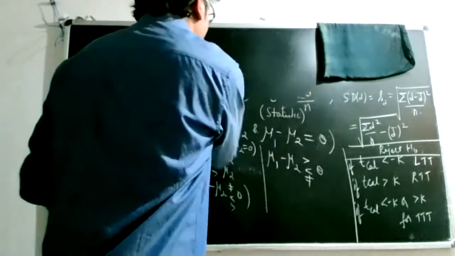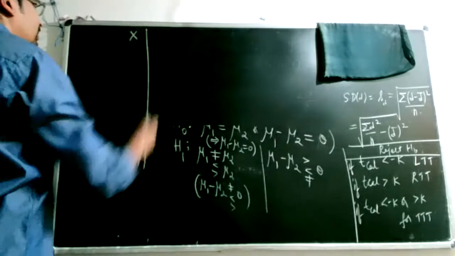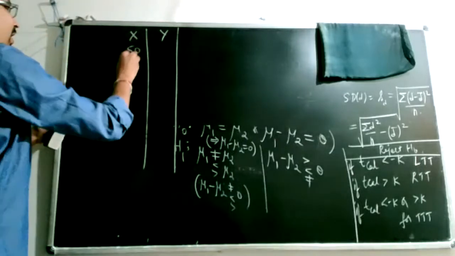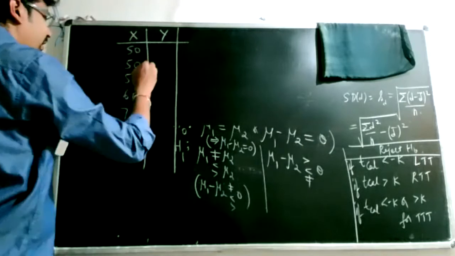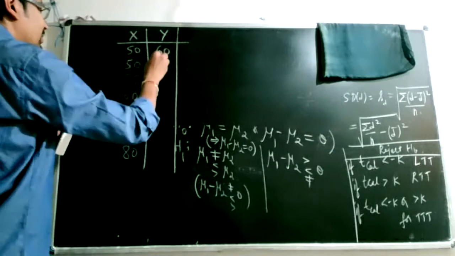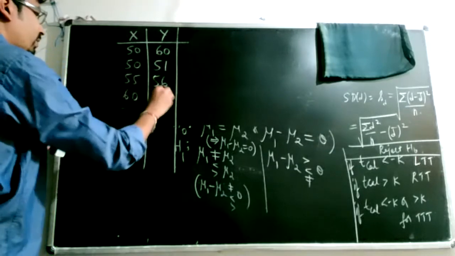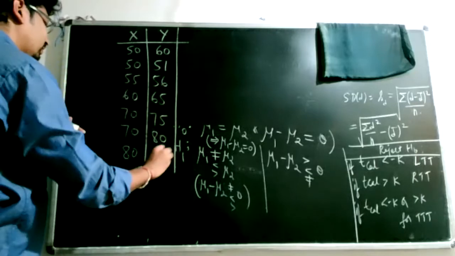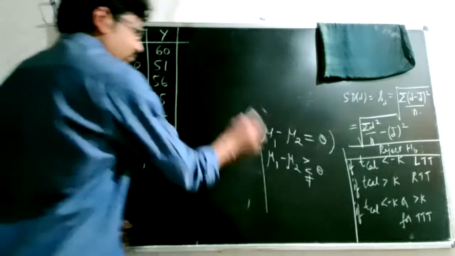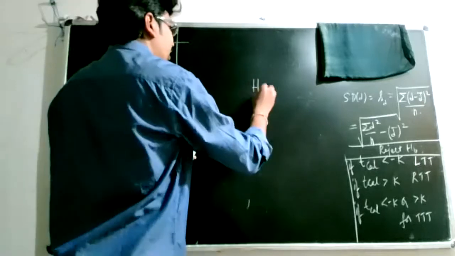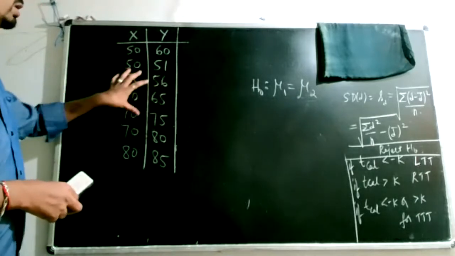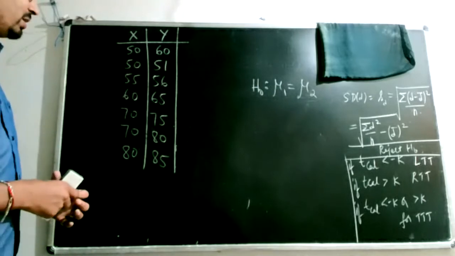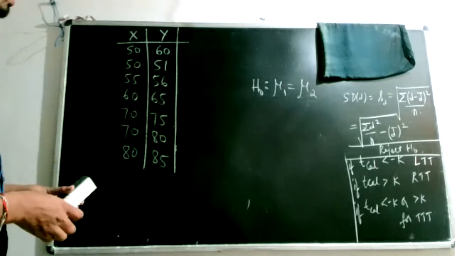Let us take an example problem. So I have some, say, marks values before and after coaching. I want to check whether the coaching is effective. And I have previously made the observation that the mean scores before and after coaching are almost the same. So that's why my hypothesis is mu1 is equal to mu2, or mu1 minus mu2 equals 0, because my past data and my past experience is telling that coaching is not effective because my means are the same, but because of some reasons, the kids are sent to that particular coaching classes.